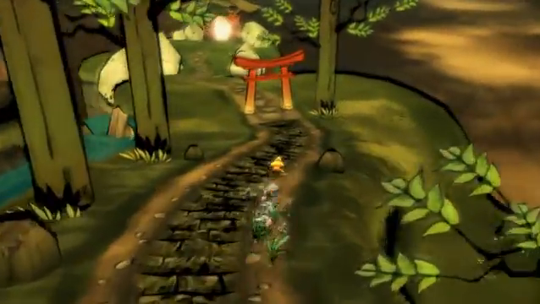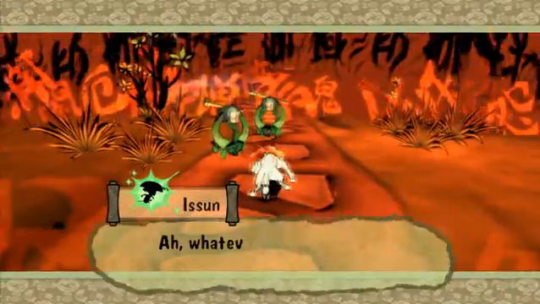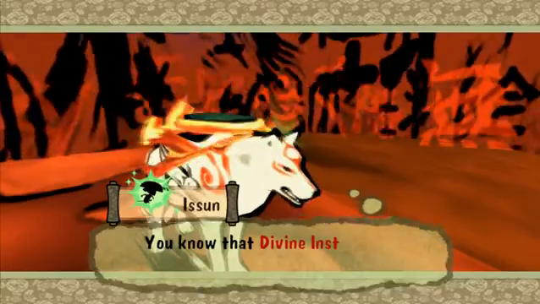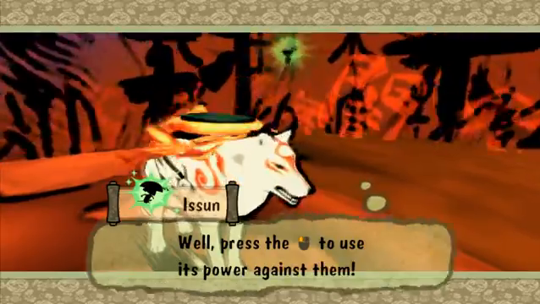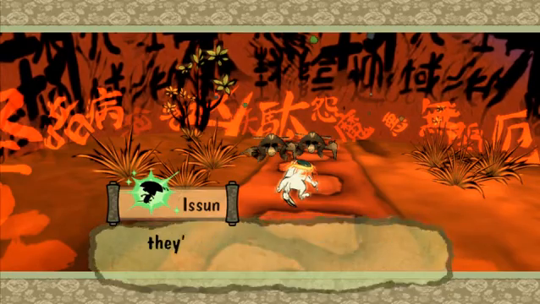I only zoom out really whenever I'm going fast because it's just less movement of the mouse. And here's our first battle. What the? Where'd they come from? Ah, whatever. Draw first, ask questions later, right? So these are the main enemies. They are imps. I have this little disc on my back. That's my weapon. I go ahead and slice them.